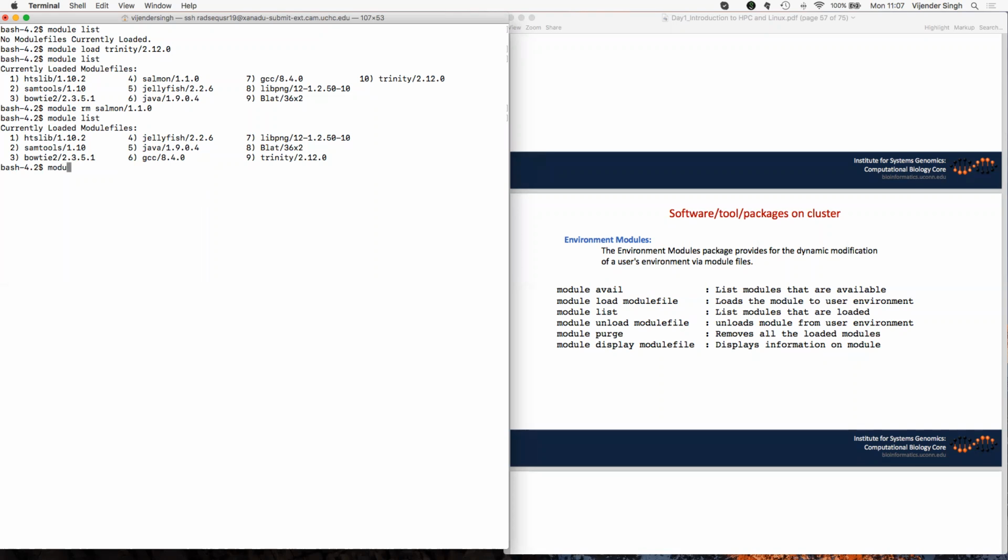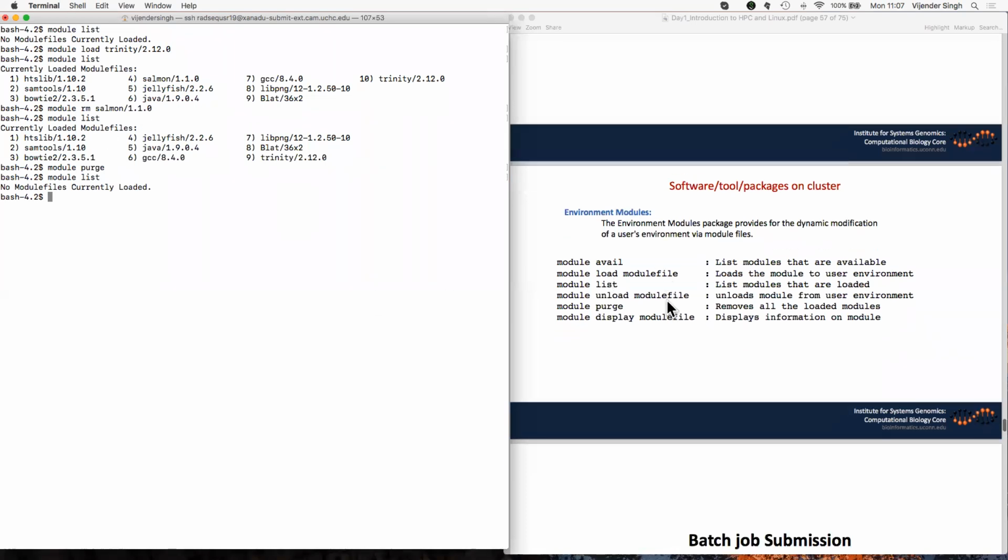Anytime you want to get rid of all the modules for some reason, you can say module purge, and that will bring you back to where we started, with nothing loaded. So this is the way we manage packages in the cluster. Sometimes it's required that you unload a module before you load the next module, if there are conflicts of functions or conflicts of paths. In that case, we load a module, remove it, then load the next one. But in most cases, you possibly don't have to do it. So that's the demo for the modules.